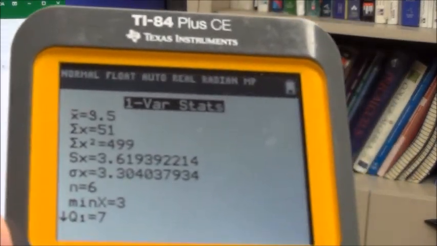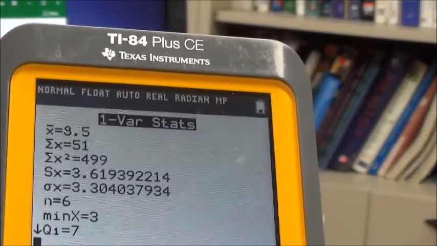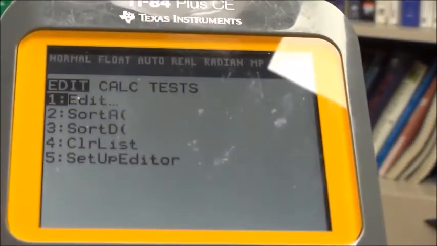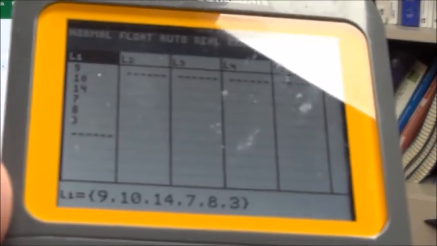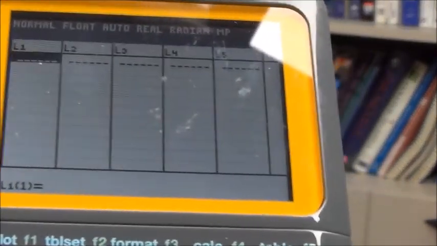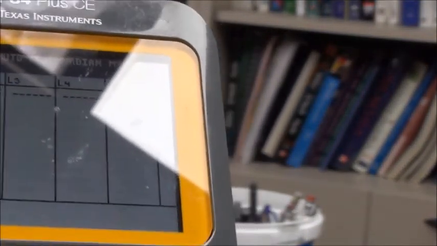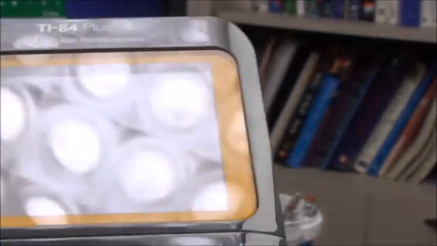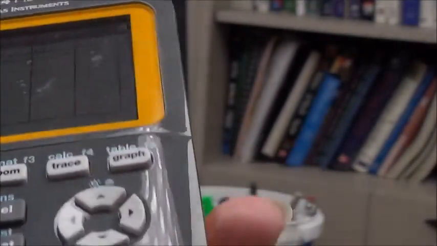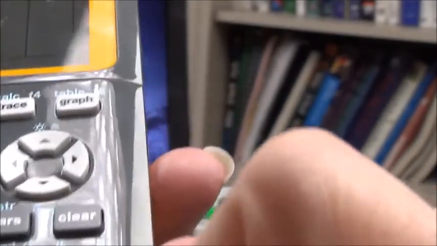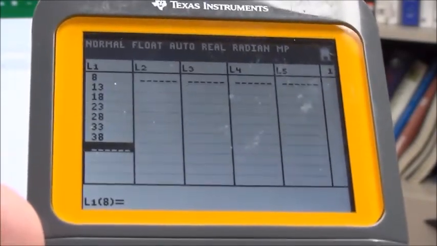Second part of that, we are going to calculate the mean and standard deviation from grouped data. So first thing we have to do is clear out our list. So again, I'm going to hit Stat and 1, Edit, and I'm going to cursor up to the top, and I'm going to clear and enter, clear out my list 1. So it says enter the midpoints into list 1. We have our midpoints starting with 8. If you look at that third column, so 8, enter, 13, enter, 18, 23, 28, 33, and 38. So I have the midpoints listed in list 1.